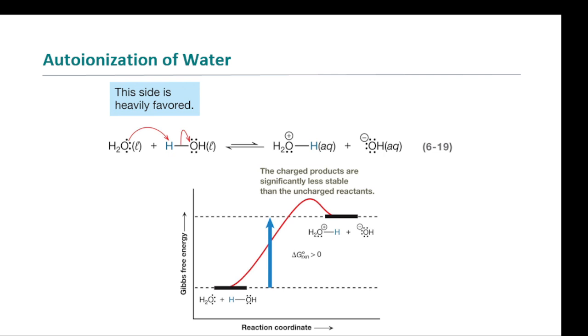The reactants. This is actually autoionization of water, isn't it? Yeah. And this doesn't happen a lot, does it? Yeah. There's like a 10 to the negative 7 concentration of these at room temperature. So this is heavily favored, right? And again, you can predict that because the other side has a negative and positive charge, doesn't it? They're a lot less stable.